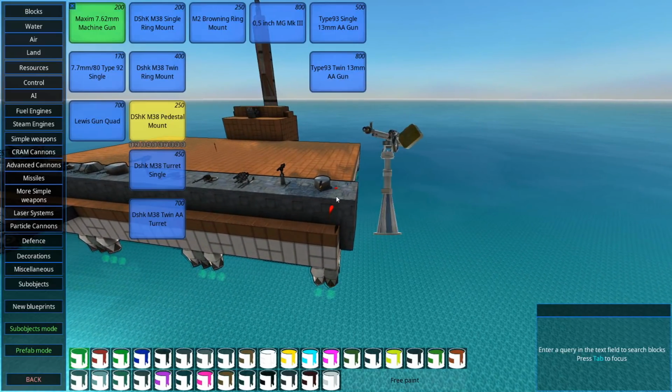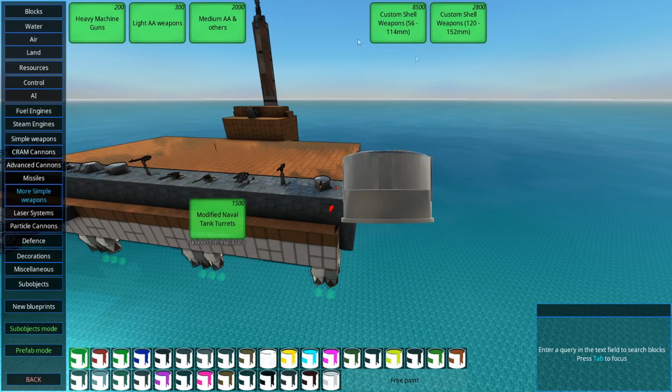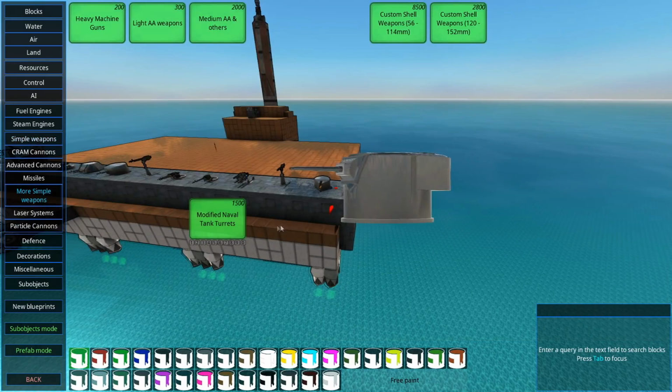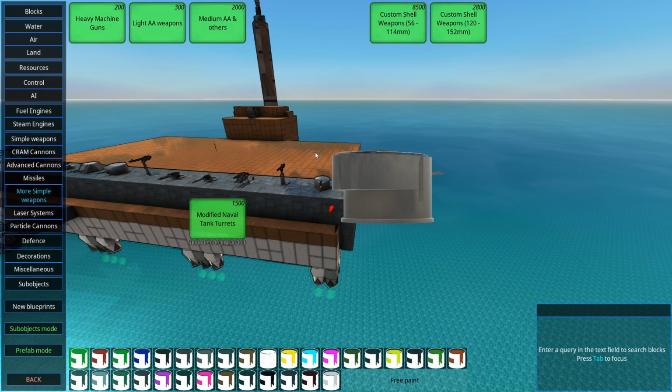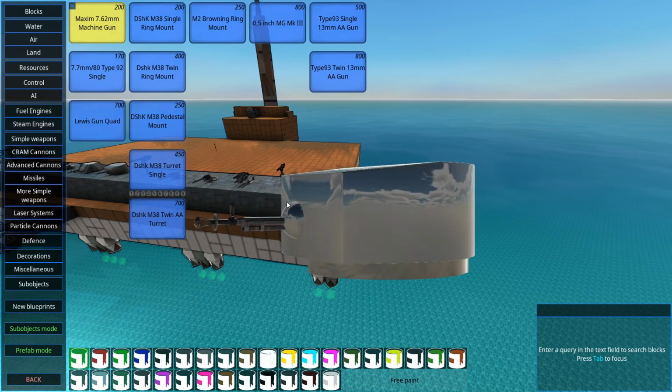So we'll start over here. If you download this mod, there is a new tab, More Simple Weapons, over here, which I appreciate a lot because it means it doesn't mess with any of the other tabs. Also, there's a lot of stuff. That's one of the good things about this, that there's a lot of options. Some of the differences between the simple weapons that are added are purely aesthetic, but most of them have different stats. And I think pretty careful attention has been paid to balancing.